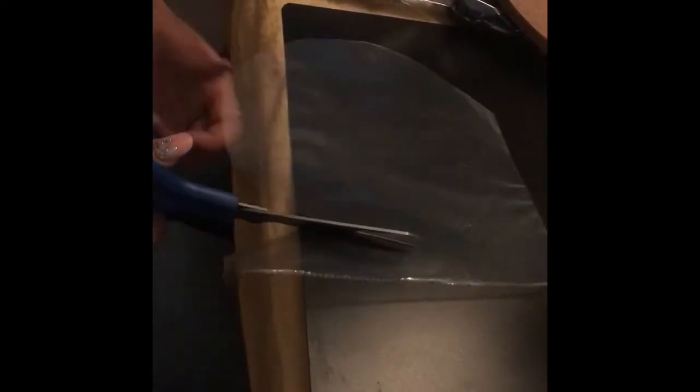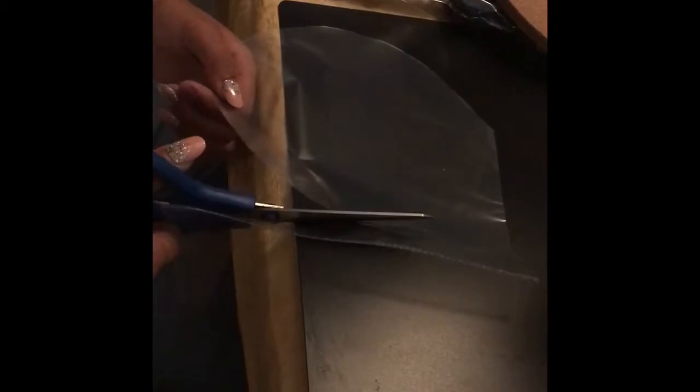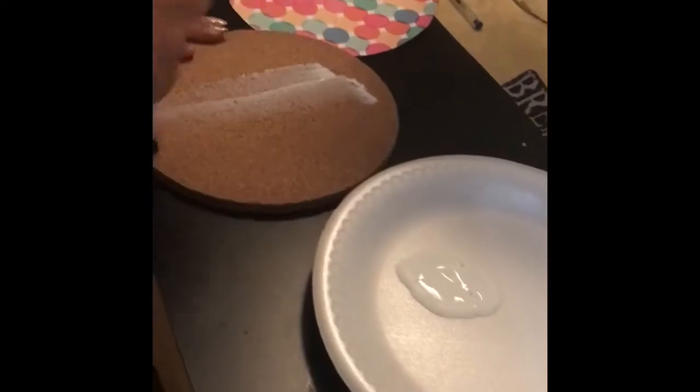So she's almost there. I love her nails. Look at her. Glitter nails. And she's almost got it. I sort of helped her, so you're gonna see my hands in there too.